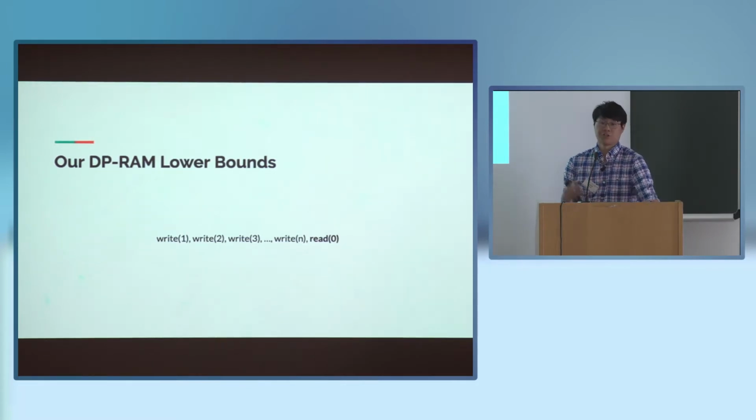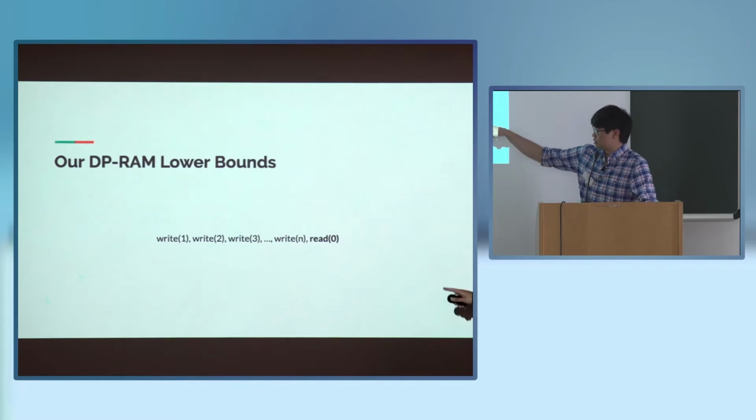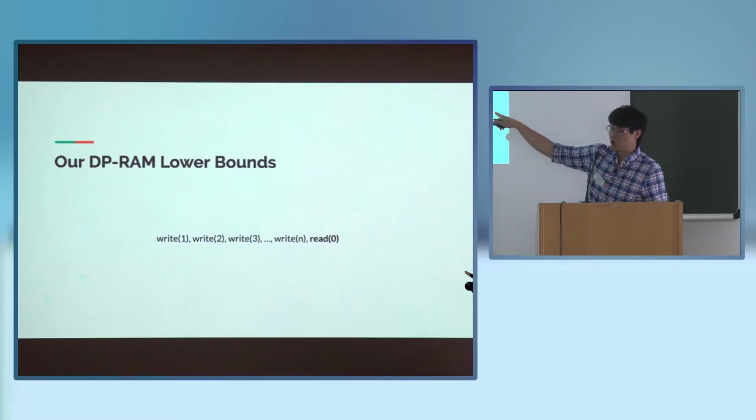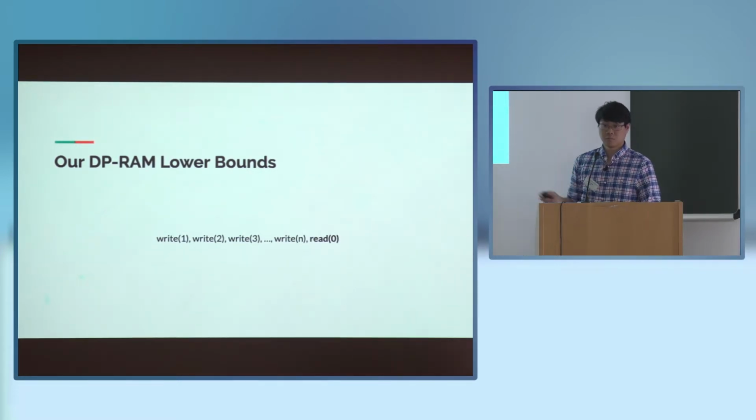But again, what we're going to show is that this is very similar to a bunch of more complex, nastier sequences, and to hide this fact, you have to do this. Just a little spoiler: we're going to make sure we only change the read operation. Remember differential privacy, we can only change one operation.